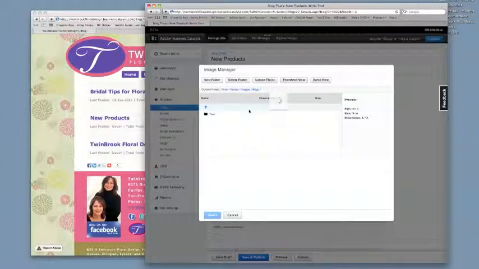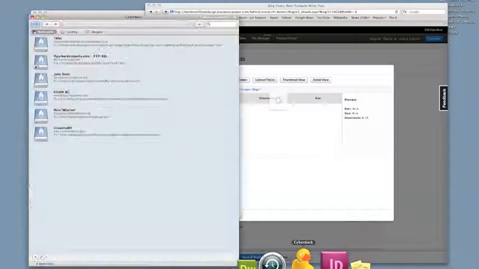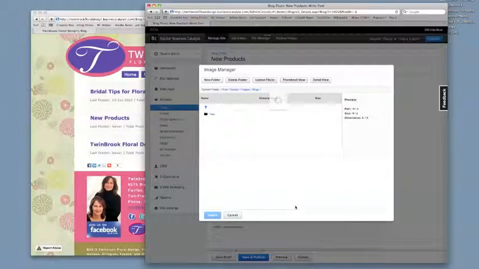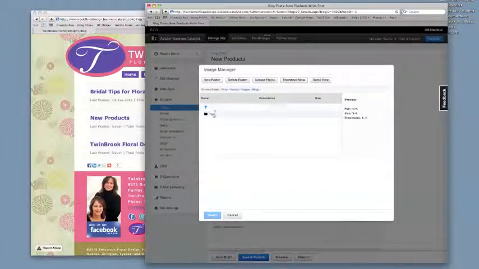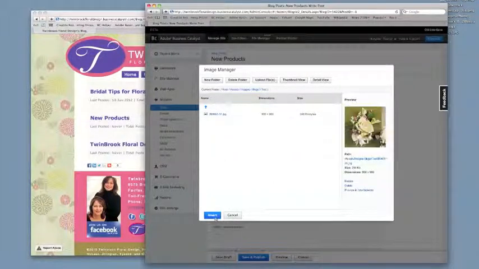And Business Catalyst is creating the folder right now. Let me quit out of CyberDuck. It might ease up some memory. This might take a little time, but let me just cancel it. So that's a way you can put a new folder in there, or you can always go to your file manager and stick it in there. So we've uploaded the photo, so I'm gonna go find it and test. There it is. I'm gonna insert.